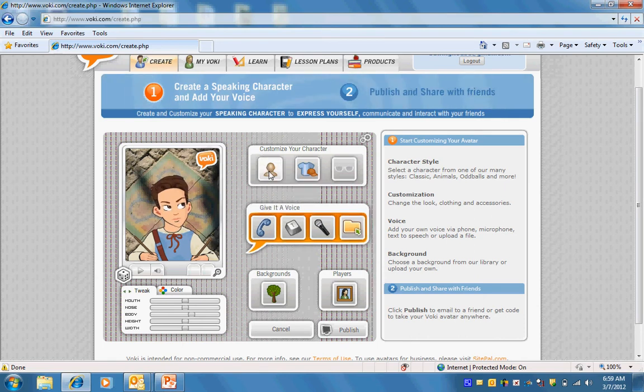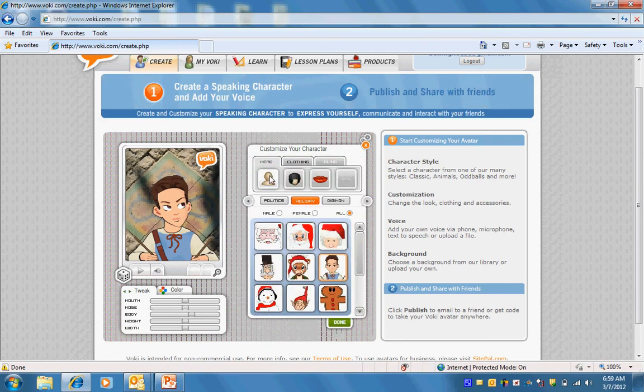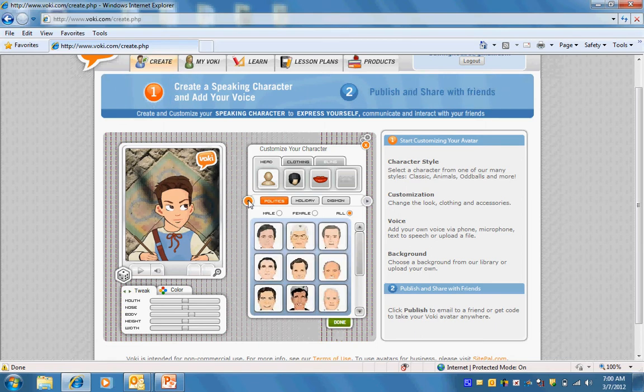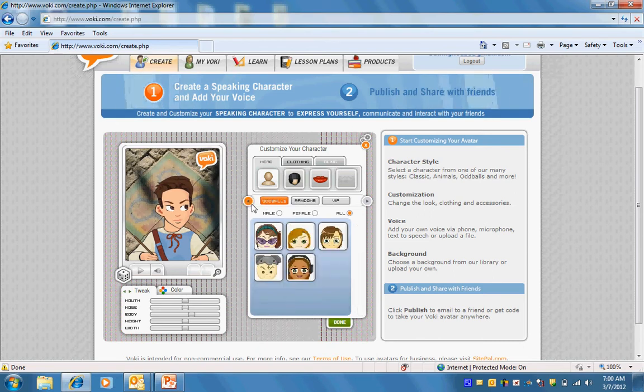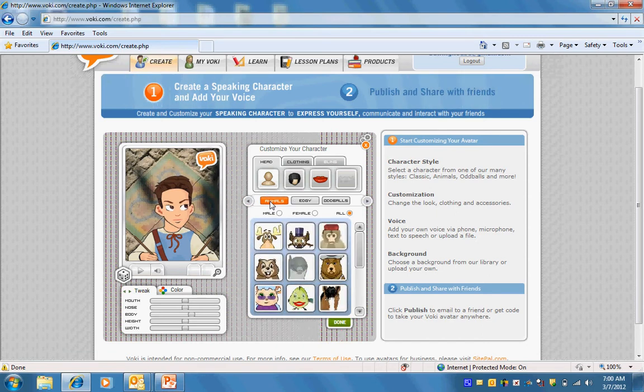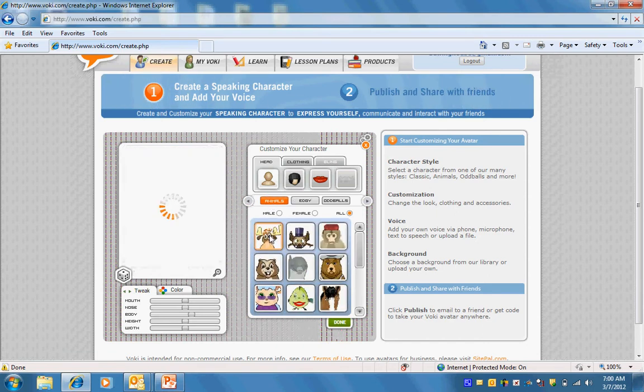First, you're going to choose the body. And you've got lots of choices here. You can choose something political. We can scroll back. VIP, these are famous people. Random things. You have aliens and smiley faces and Dracula, all sorts of things here. What you want to do is take a minute, figure out what kind of Voki you want, what you want your creature to look like. Here's some animals. I'm going to choose a moose for my creature.